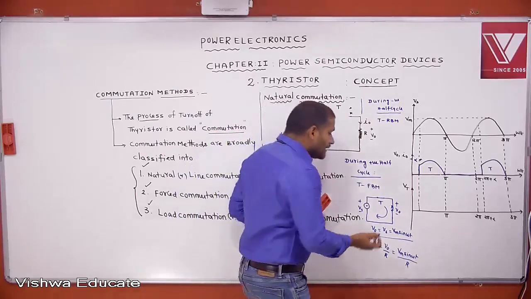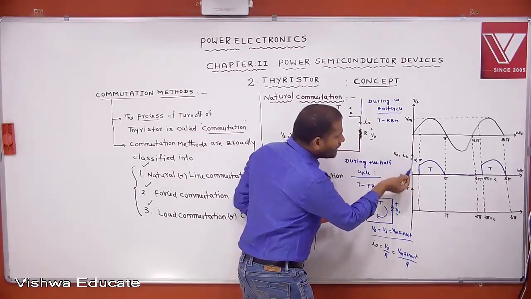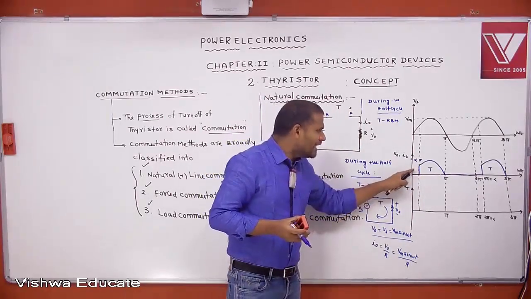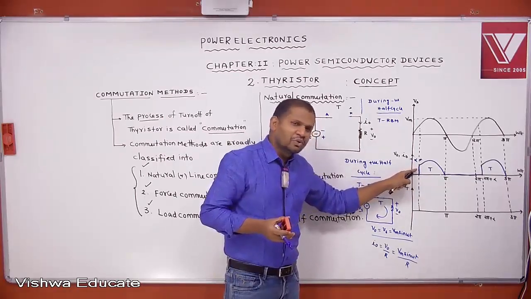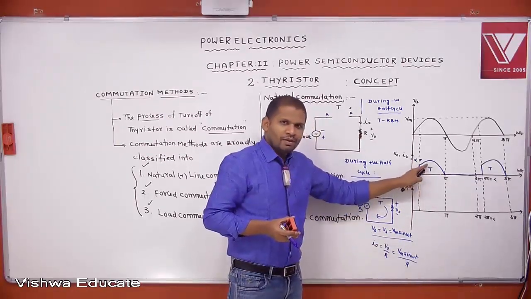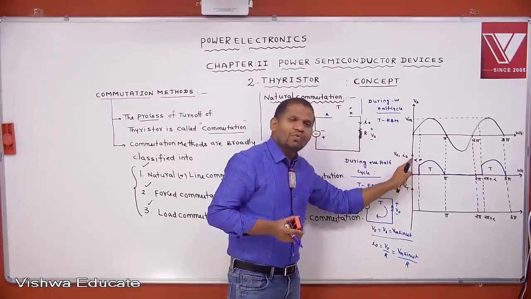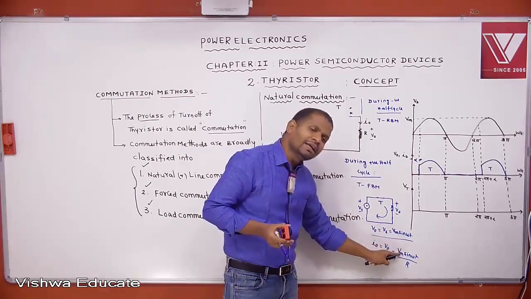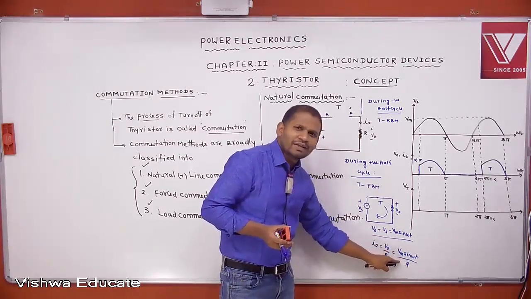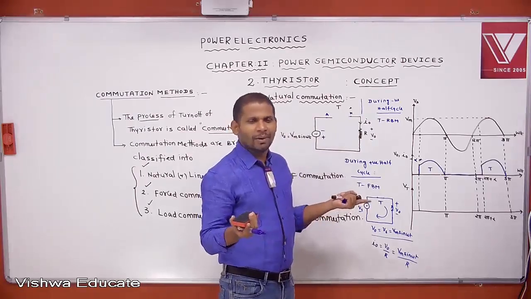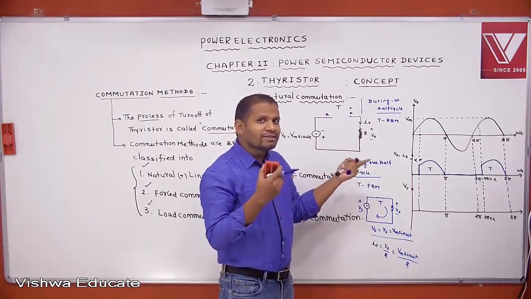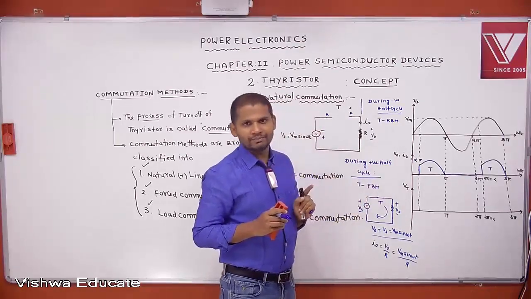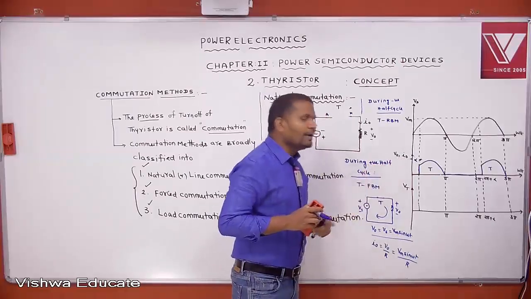That's the reason why I'm not drawing the waveforms V0 and I0 separately. I'm not concentrating on amplitude or magnitude. You concentrate on wave shape. For a resistive load, voltage and current waveforms are the same. That's why I'm not drawing separately. Because it is Vm sin omega t, and it is also Vm sin omega t by R, which means the amplitude will be changing. But you are not measuring the amplitude here. We are concentrating on the wave shape. That's why for a resistive load, voltage and current waveforms are the same. This is about the V0 and I0 waveforms.